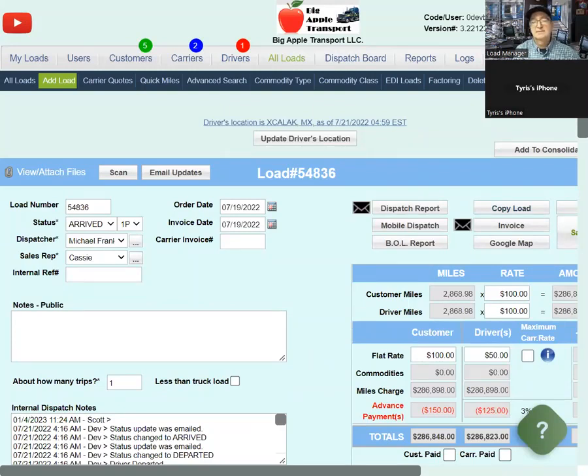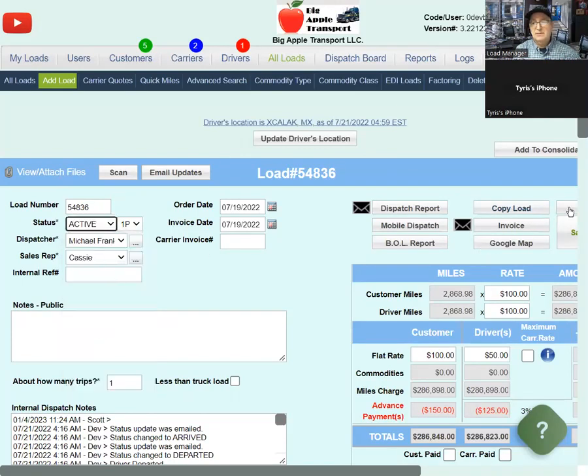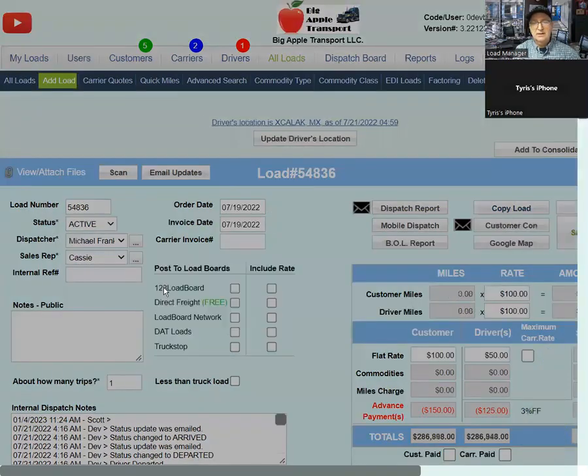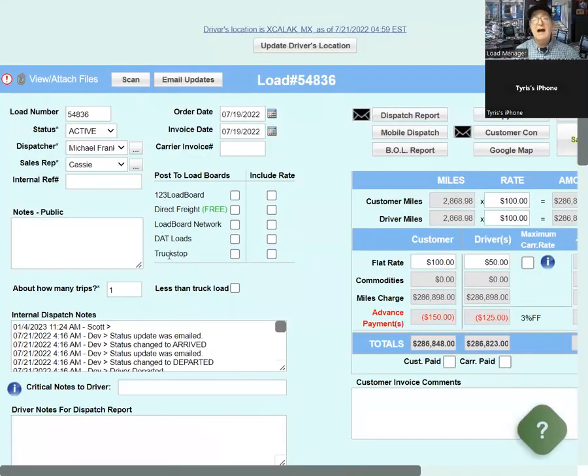Okay. Yeah, how many load boards can you integrate onto this site? We integrate with over 50 load boards. And the way that we do that, let me switch this back to active so we'll see the load boards on the screen here. Once it's dispatched and booked, we hide these load boards. All right, so you can see here we have 5 listed. Now, of these 5, Load Board Network is one that posts to about 50 different load boards. So we have the most popular load boards here that you can post directly to.